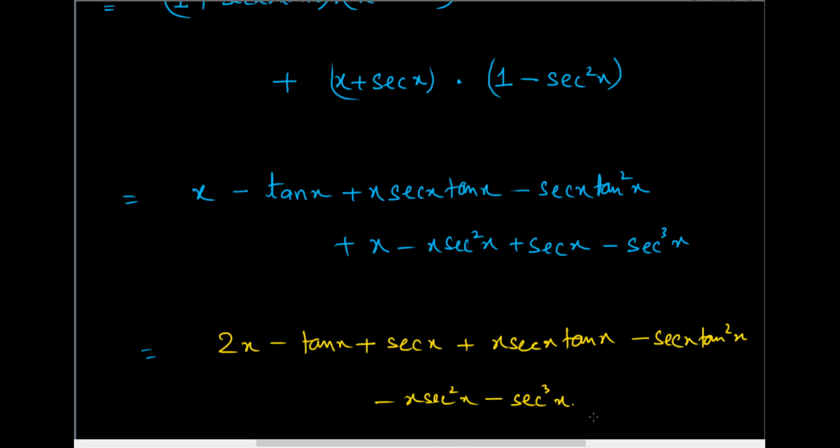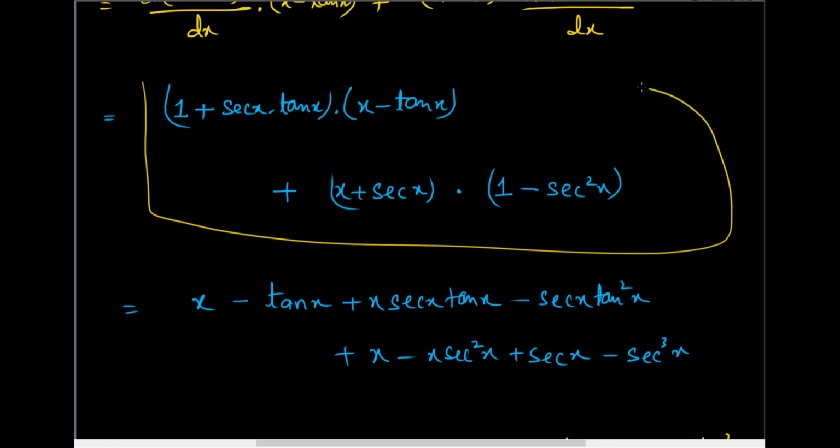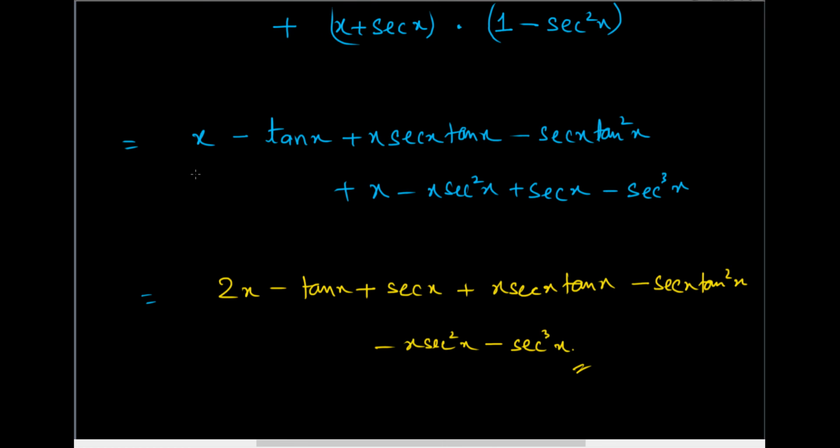So this is the result. Even though we can leave it over here, it's not mostly necessary to expand it, but sometimes in trigonometric functions we have some further simplifications using the identities, that's why we expand it. So this is how we'll expand it, and we'll differentiate using the product rule and the quotient rule.